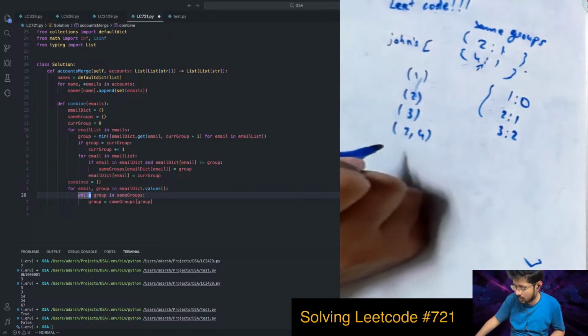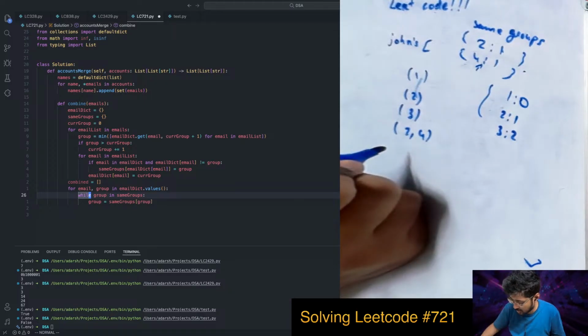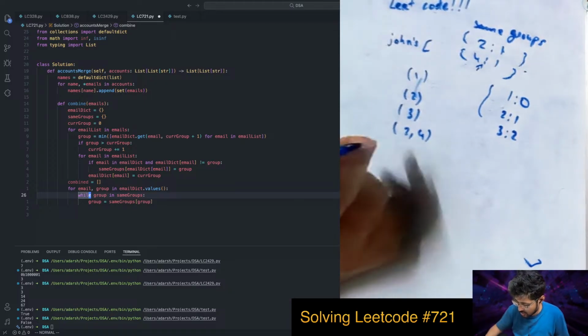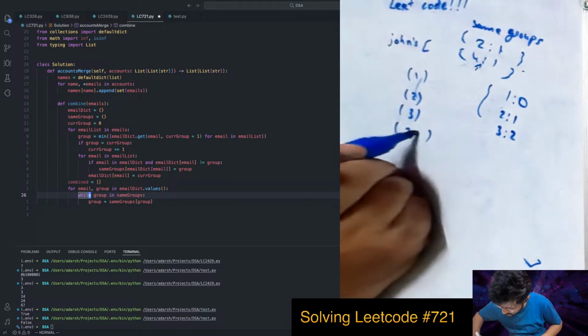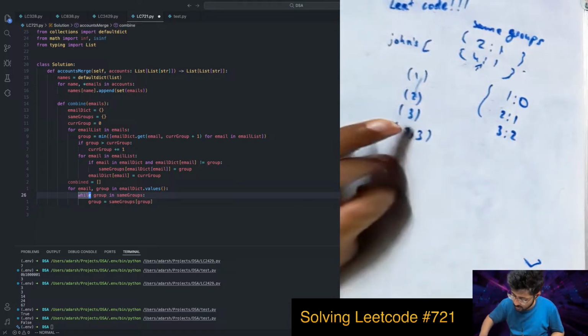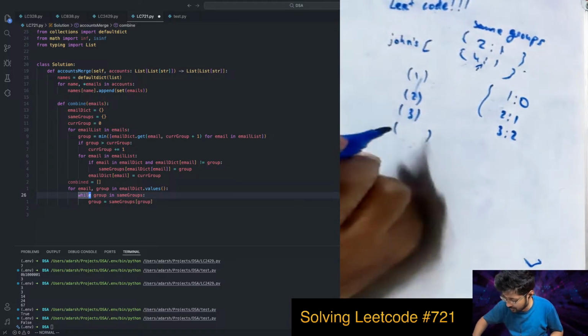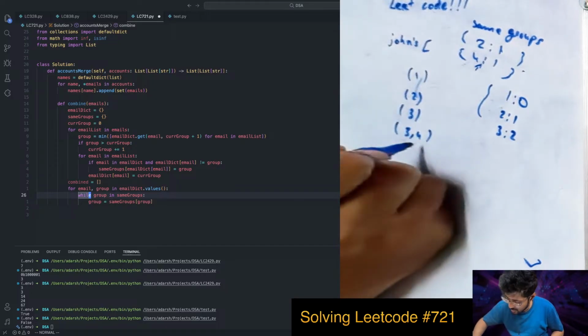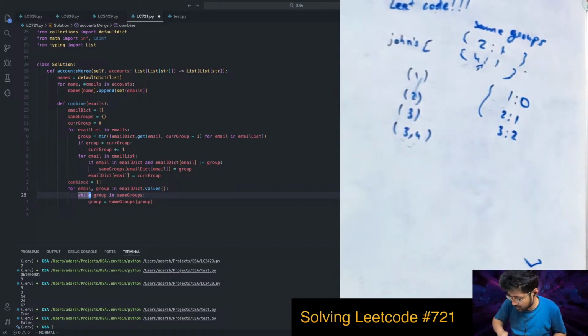So again, we have a same group. That would mean, actually, let's do 2, 3. 4, 3, 4. Sure. So we have a same group. So in that case, we just merge all of them.